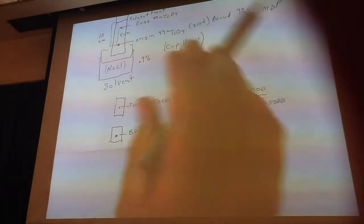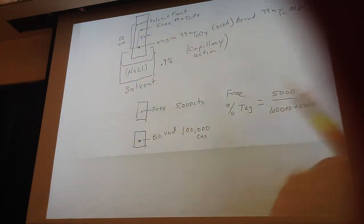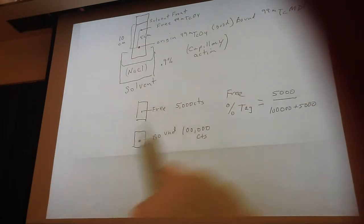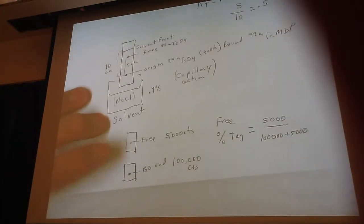Okay. Now, the hydrolyzed reduced technetium is kind of done the same way, except we change the solvent that we use. Everyone okay on this one here? That's like page 29 and 30 of the students.